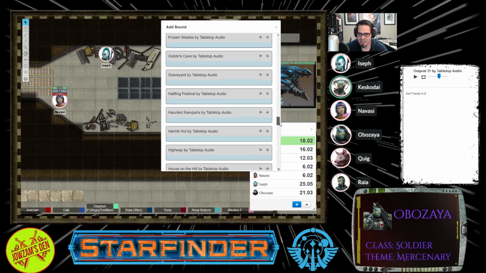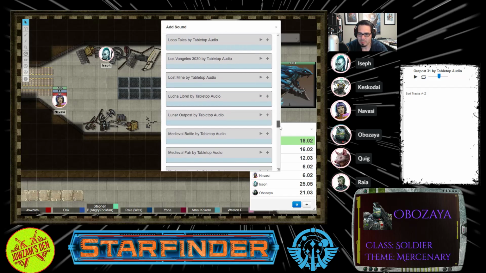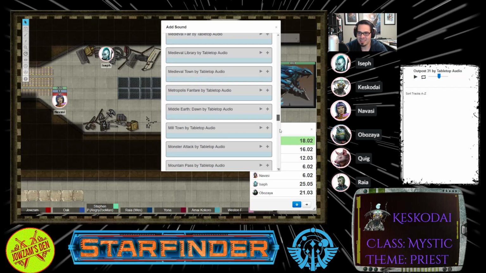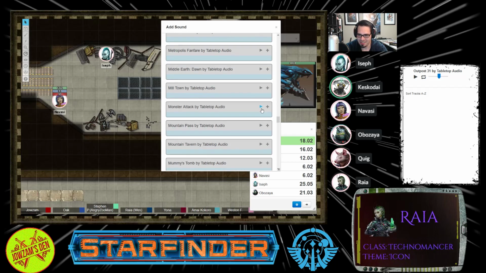What one are you looking for? The action list. What does Lucha Libre sound like? It's a wrestling match. Is it under Actions? Combat Basics? No, it's like a crowd cheering. Oh, you're talking to something else. Never mind. Yes, actions in combat. Bottom of the list. Okay, here we go. Done.